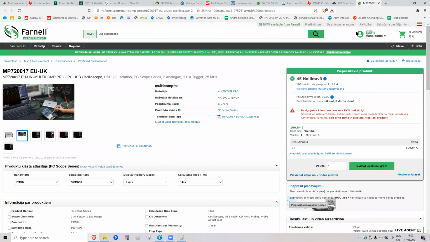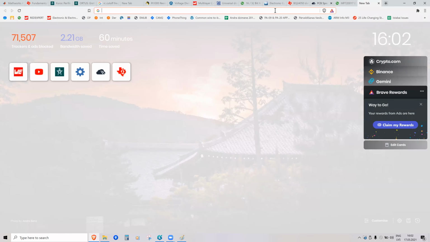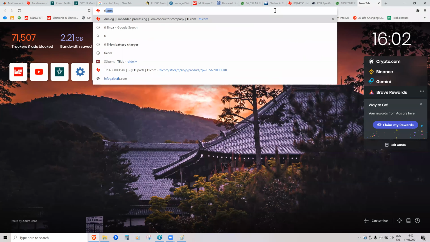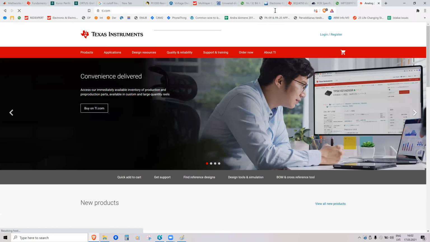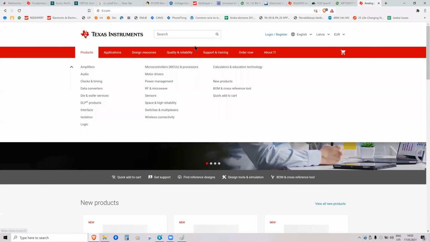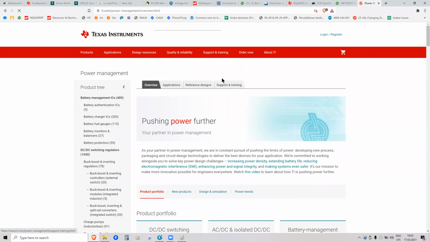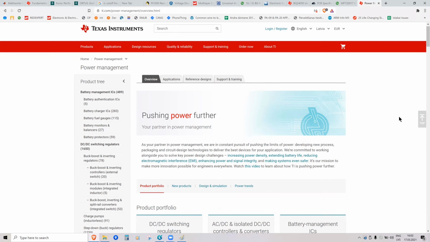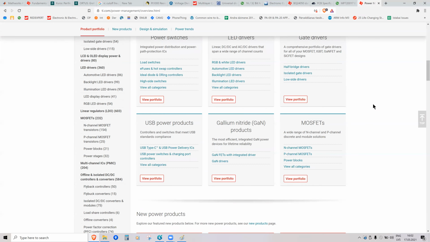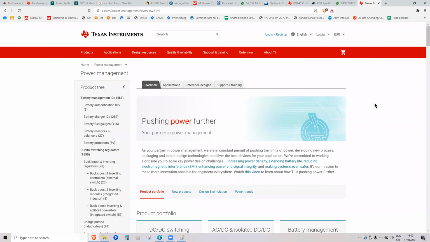So you want something like USB On-The-Go? I need a very small chip that can allow me to boost the voltage from 3.7 to 5 volts with a 1 ampere draw. Because I found many other chips, but they all were like 250 milliamperes output current, 300 milliamperes. I need around 1 ampere of output current.